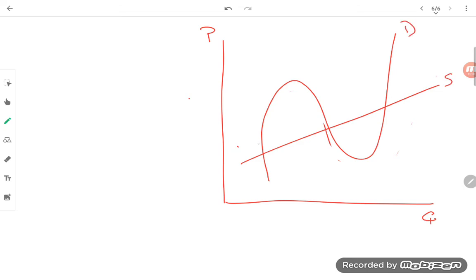In this case, we have three intersection points. This is point A, and this is point B, and this is point C. So we have three different answers for this model. All of them can be optimal, or just like in our example, we have to focus on only one of them and neglect the other ones.